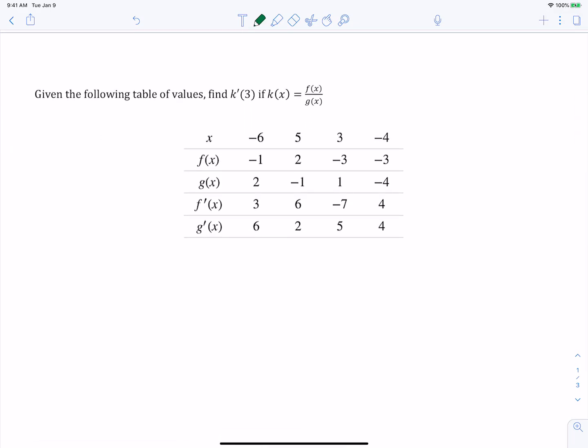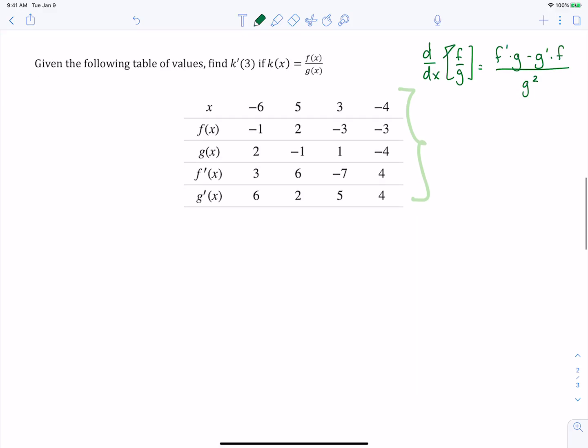So we can do a question about a table here, because we may not know everything about our functions either. So we've got k of x and it's f of x over g of x. And everything that we need to know about the functions f and g here are given in this table. So remembering that quotient rule, derivative of the top times the bottom minus the derivative of the bottom times the top. My notation is really bad there. I meant to write just f over g there because that's telling me to take the derivative. And then over the bottom function squared. So there's our quotient rule.